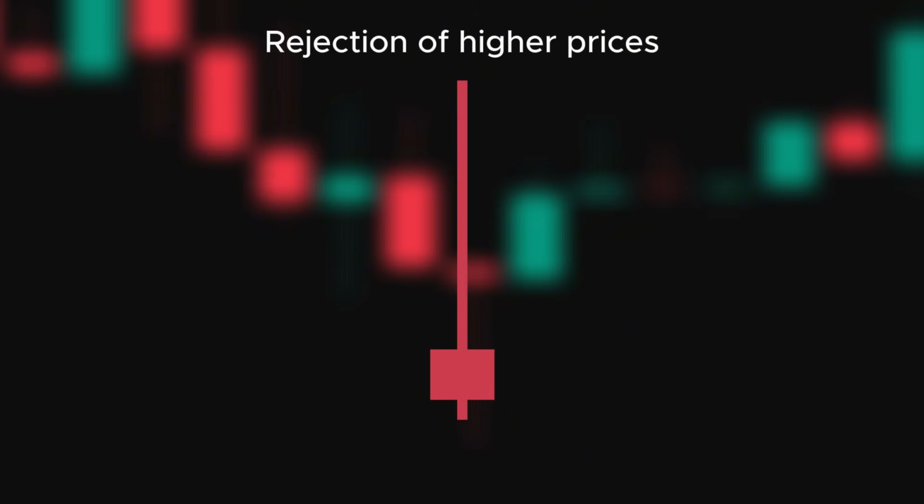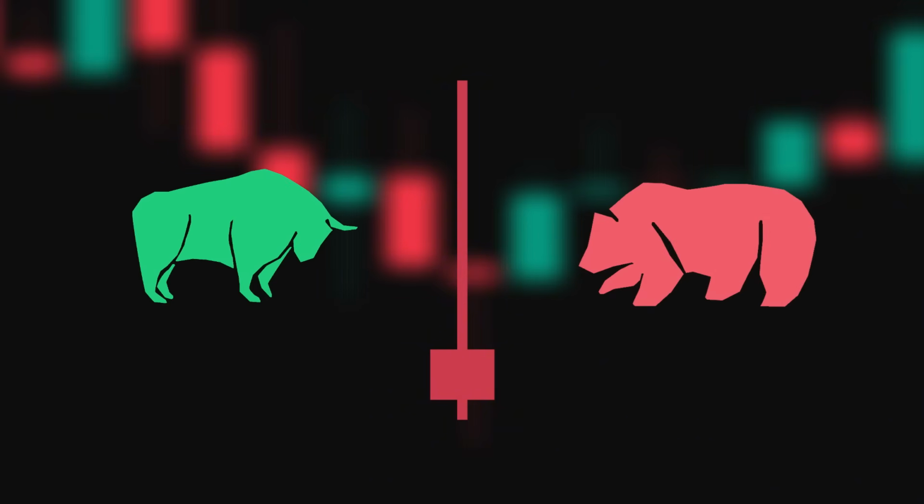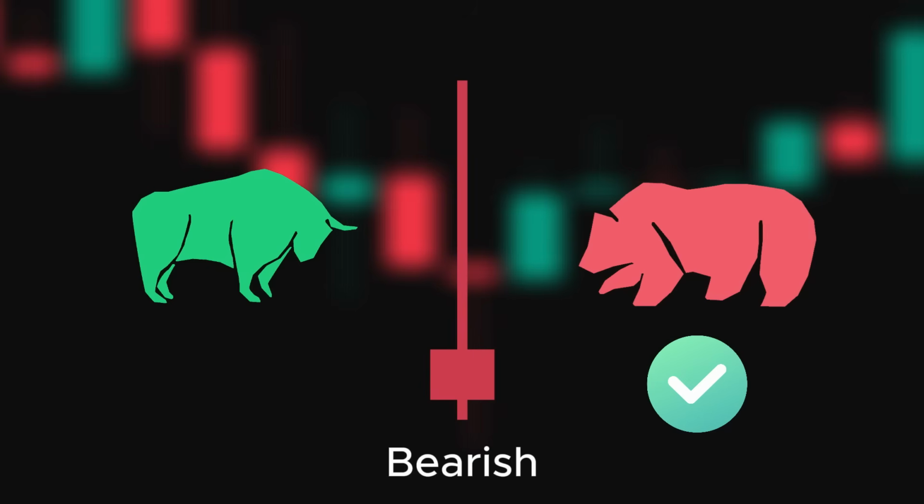There was no more interest to buy at those high prices, and instead selling interest increased, and so the price went down. This candle actually shows a shift in the balance of power between buyers and sellers, and how the bears became the winner in that time period. Naturally, this candlestick is bearish and it shows the possibility for further decline of the price, but interpretation depends on the context, on where it forms, which I explain later in this video.